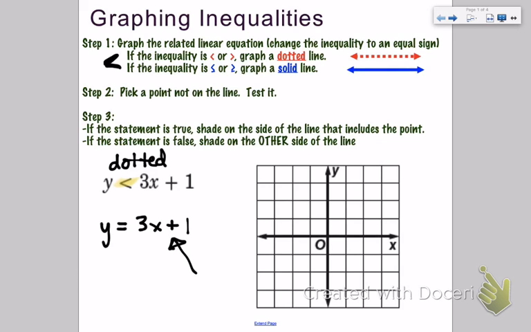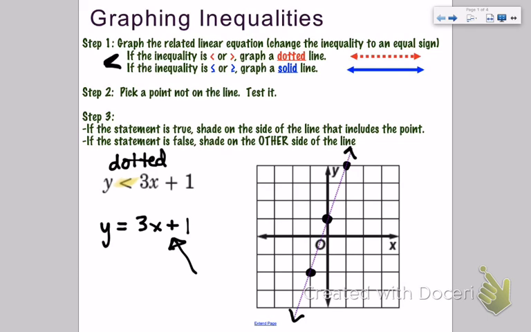So we're going to graph this equation like we would normally. The y-intercept is positive 1, so we're going to plot that point, and the slope is 3, so we're going up 3 over 1. I'm going to do another point, down 3, left 1. When we connect these points, we have to use a dotted line. Mine are little dots, but any kind of dot works, and we connect them with arrows at both ends. So I used a dotted line, and I graphed as I would if it were an equal sign.